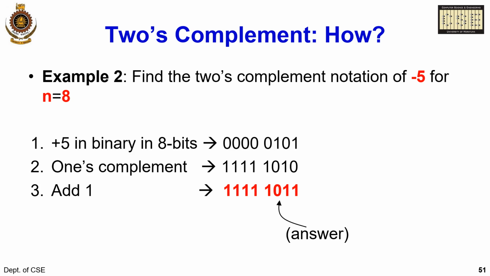So just by looking at this number and the number from the previous slide, if you didn't know that it's an n equals 8 2's complement, it's not obvious that it's the same number, right? So when you specify 2's complement, we also need to specify the n, the number of bits. Otherwise, the answer will not be the same.